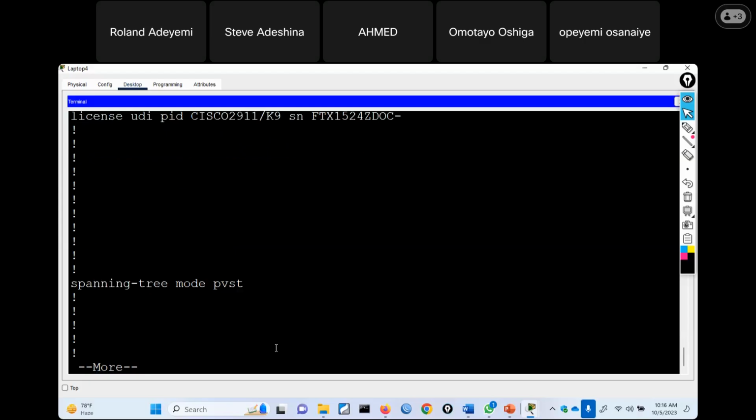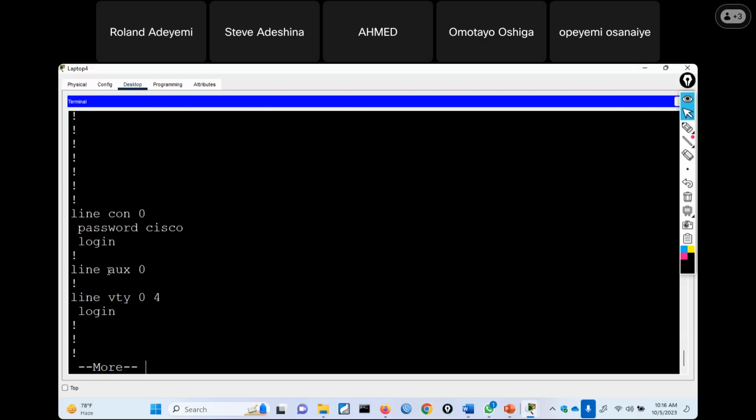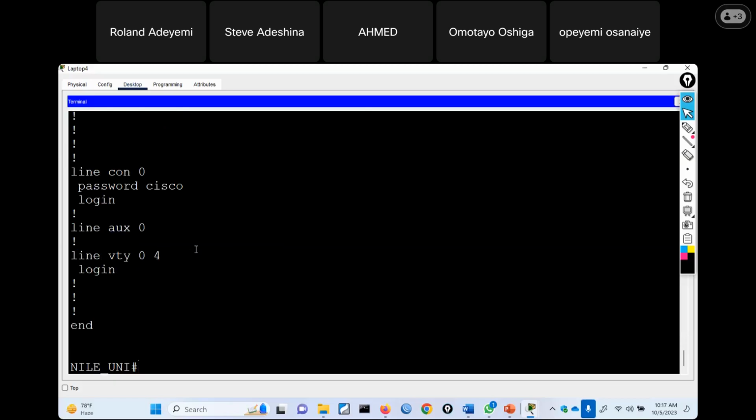What about the line console? If I go down with spacebar, you can see line console 0. Oh, the password is Cisco. Okay, so the person has grabbed my login password for users mode and privilege mode. So they felt this is not good enough. Can't we encrypt this password in case somebody is watching behind? The person cannot see. Oh yeah, we can encrypt this.